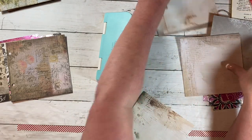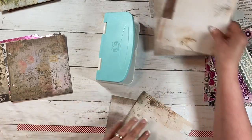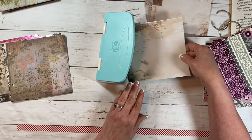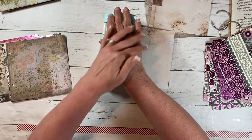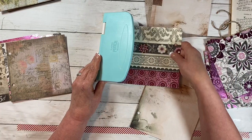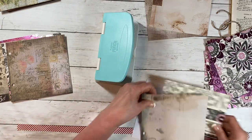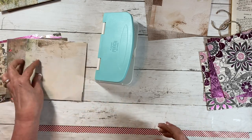So let me put these together. I'm going to kind of group those and do a few of those. Oh, here we go again. Well, that wouldn't have mattered on that, but on the other one it would have. But anyway, so just do that. And this little paper punch, like I said, when I got it, I thought, I'm never going to use that. Why did I buy it? Boy, I use it way more than I thought I would.